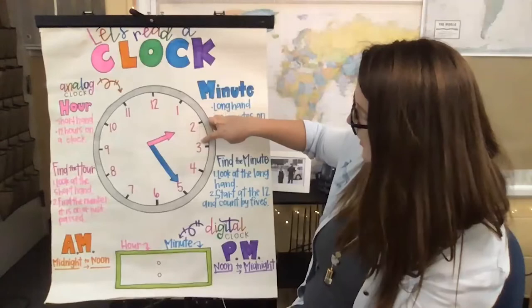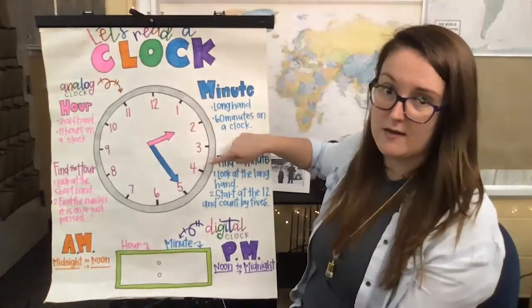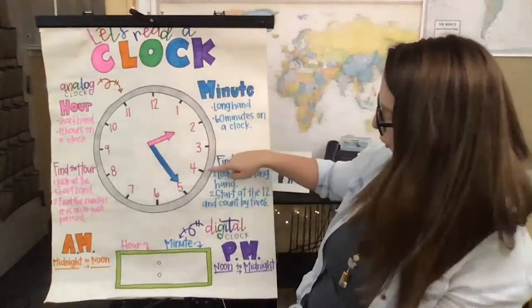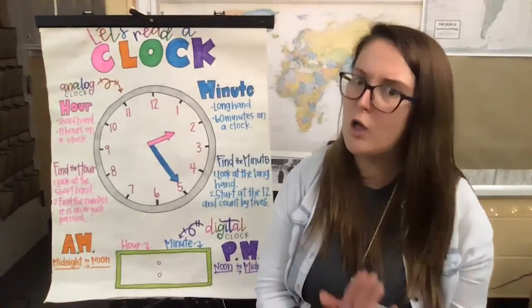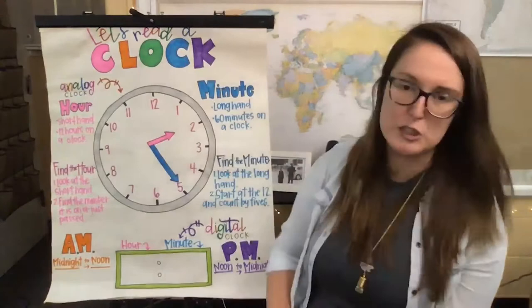Once it's at that hour — here we can see it's at two — as the minute hand moves around, the hour is going to get closer and closer to the three, but not until it gets to three is it three o'clock. What about once it's right between three and four — is it three o'clock or four o'clock? Three, all the way to four, is still three o'clock. Then when you hit four, four all the way to five is still four o'clock. Until it hits that next hour, it's still within that same hour. If that feels a little bit tricky, it's okay — we're gonna practice it all week long.